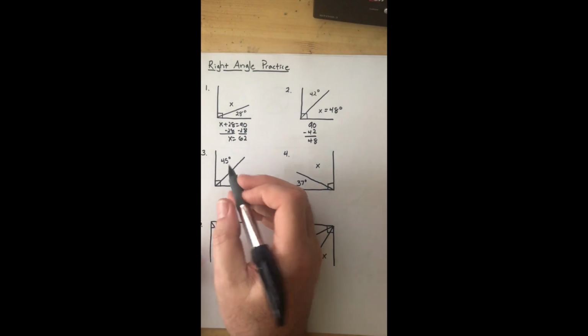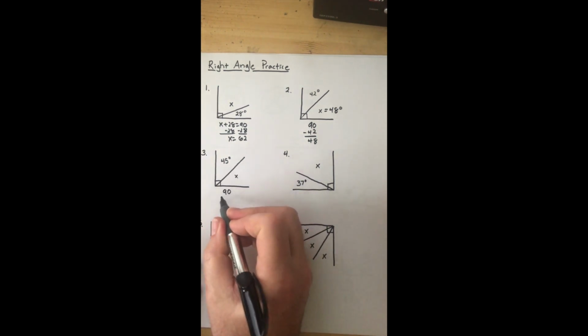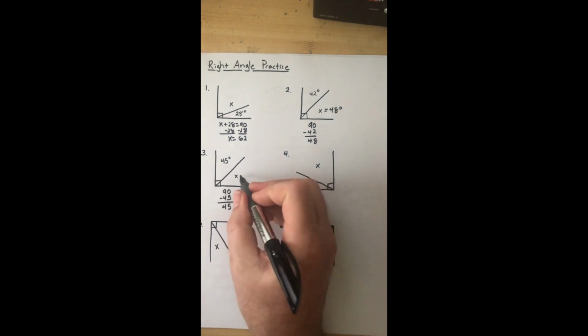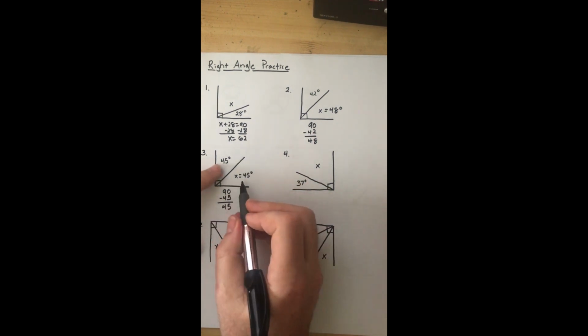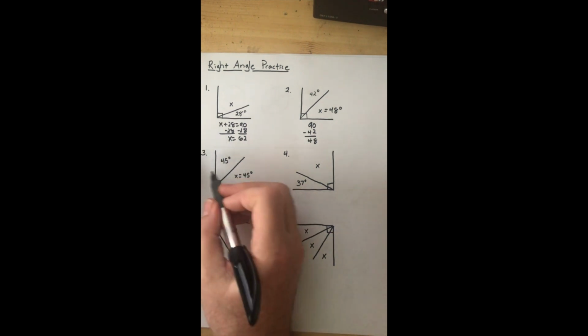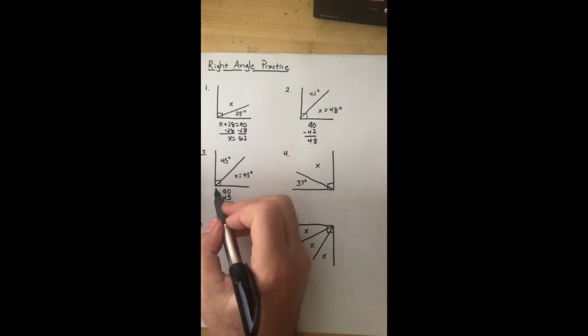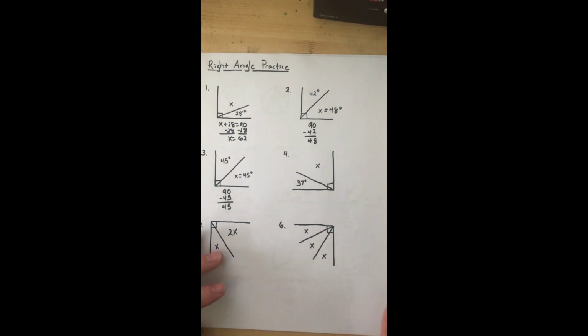Over here, ooh, it's a perfect split. You'll see 90 minus 45. 90 minus 40 is 50, minus 5 is 45. This is what happens when you split 90 into 2 equal parts. Split it in half. Now if you think of a whole circle here and you've got 4 90s, these are the eighths. You can divide 360 into 8 equal parts, each one being 45 degrees.